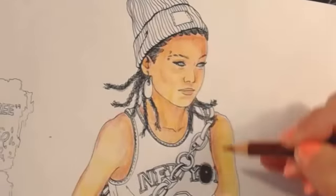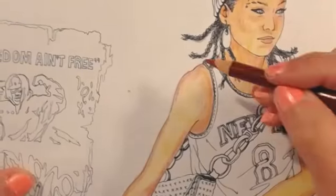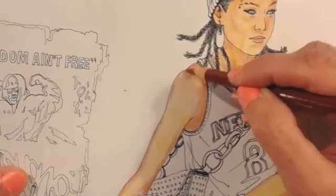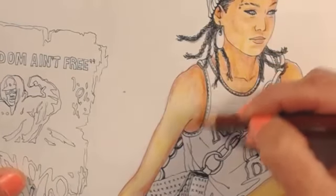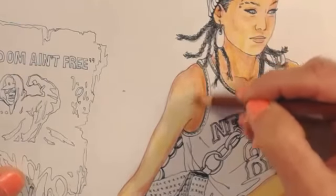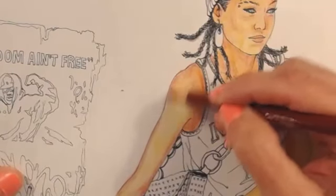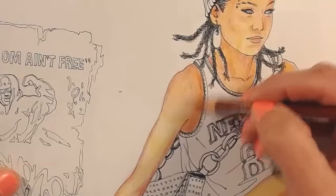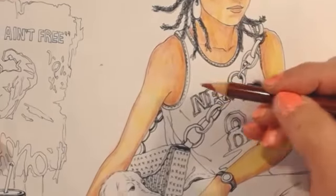So this is like another layer. And it's just a very light touch, guys. A really light touch. Can you see? Good. Okay, good.